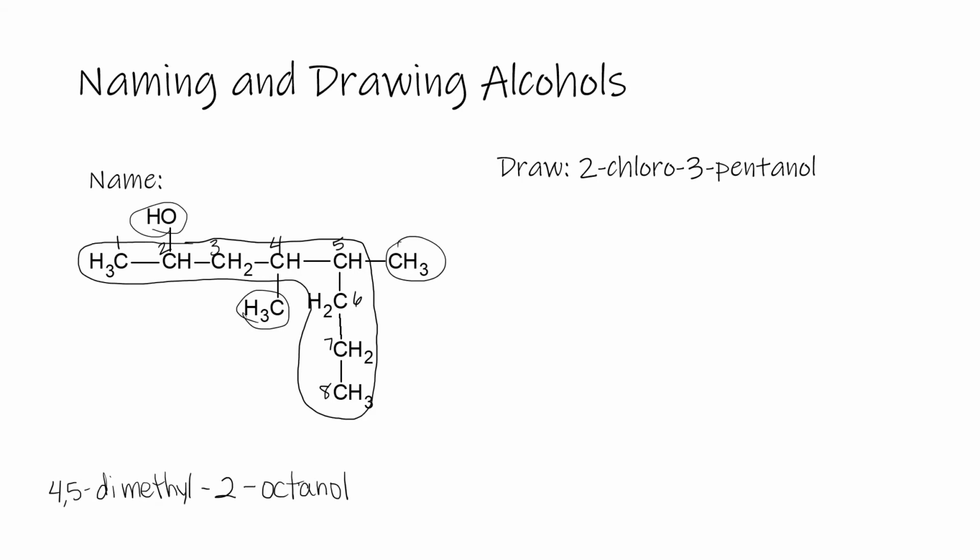Okay, here we have an example of drawing 2-chloro-3-pentanol. And again, drawing is much the same as you've done before. Start with the last part. Pent tells us that there are 5 carbons. We have our OL ending telling us it's an alcohol, and that alcohol, that hydroxyl group, is going to be off of the 3rd carbon. So I will start with just drawing out 5 carbons. 3, 4, 5. And I'll just start numbering on my left. So that means my 3rd carbon would be here, and it gets an OH group.